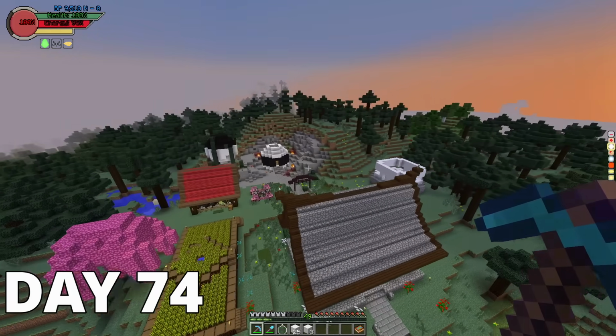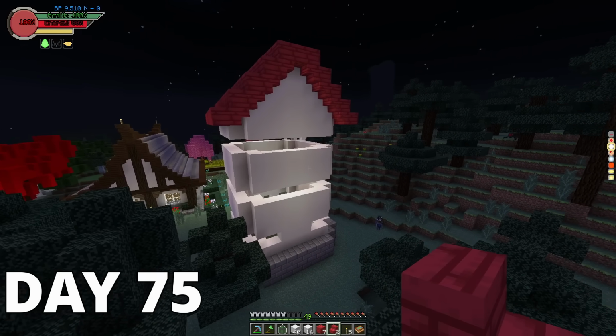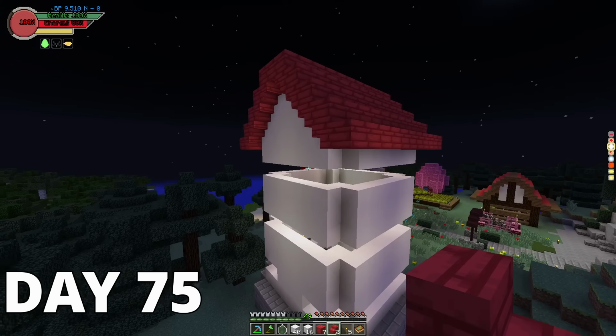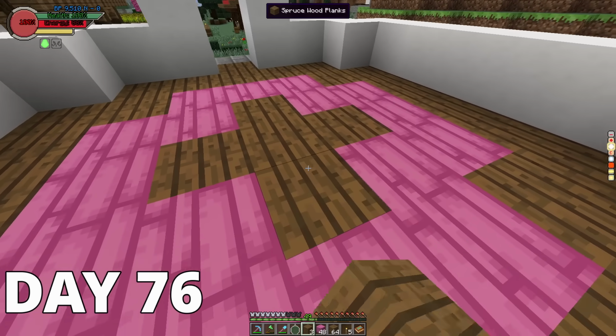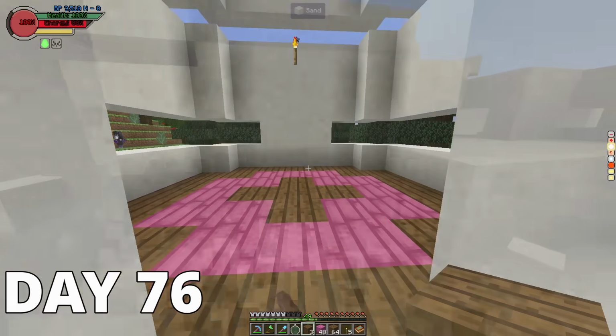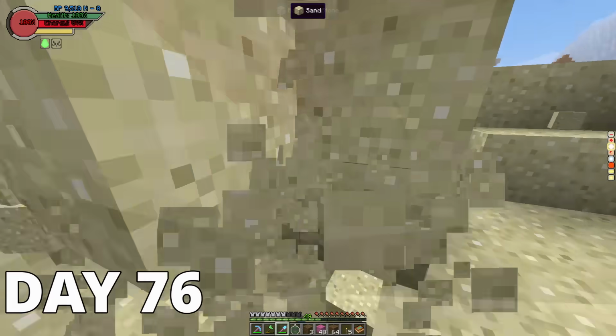I don't really have an idea what this building is going to be, but I just want a building there so it looks cool. And by the end of day 75, this is what we had. On day 76, I'm working on the interior. The windows are really bare, so I'm going to go and gather some sand, and with this awesome enchanted shovel, this is going real nice.